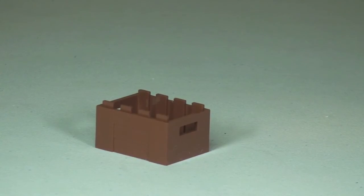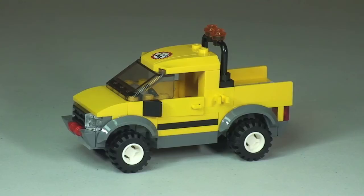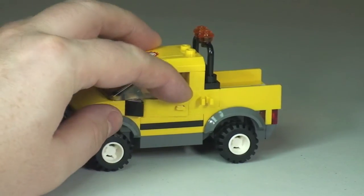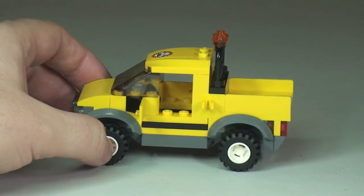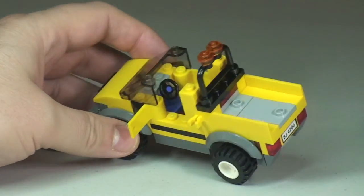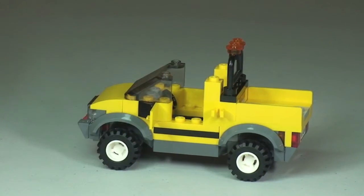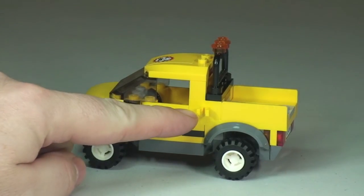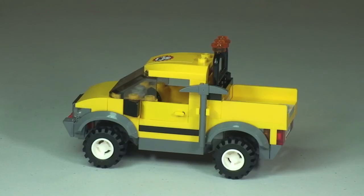Placing those tools inside the crate now — there's our crate fully loaded up with our explosives, warning signs, and plunger. And finally moving on to the actual 4x4 mining vehicle itself. You can see the side shot of the vehicle — the doors do open on this. As always with these vehicles, the roof just simply comes off, giving us good access to get the minifigure in. We can see the seat and the steering wheel inside. Over on the side here is a clip area where one of our accessory tools goes — in this case the pickaxe. There we can see that pickaxe in position.